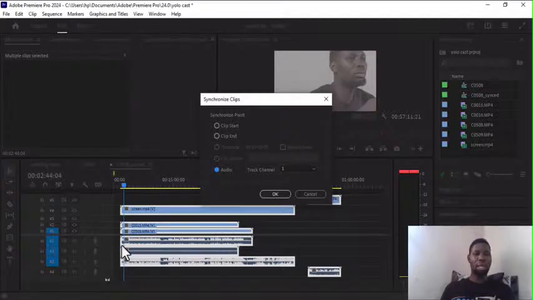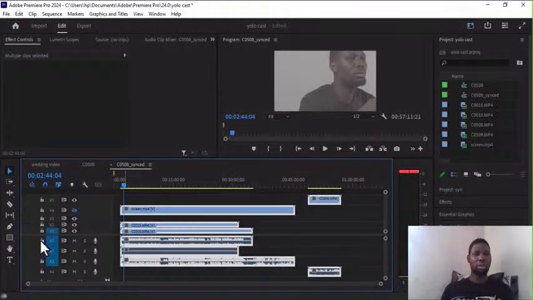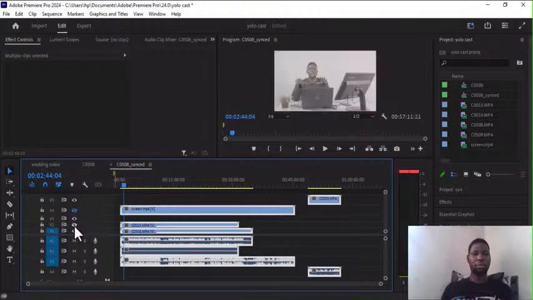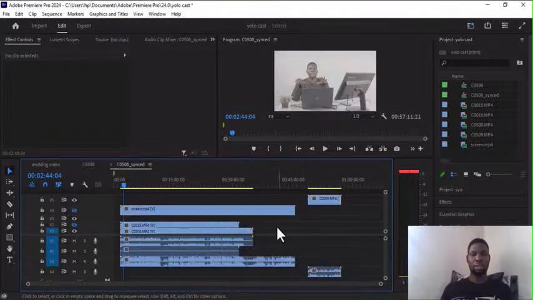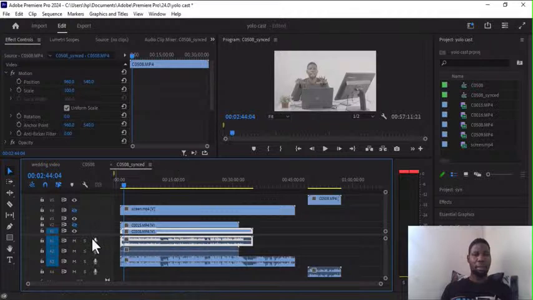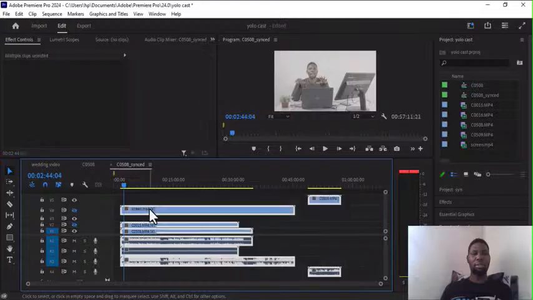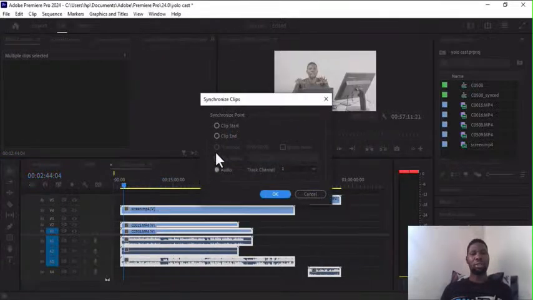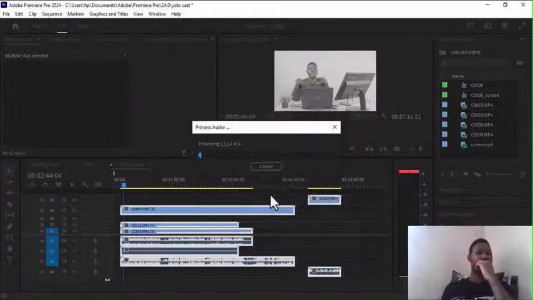So if you look here, our audio 1. We'll go back and check which clip is our audio 1. Okay, this is our audio 1. If I click on this, yes, it's our audio 1. Can you see? It's asking which one is the reference. So I right click on synchronize, allow it to be audio, and choose channel 1. Once that is done, I'll click OK, and we'll watch it do its thing.